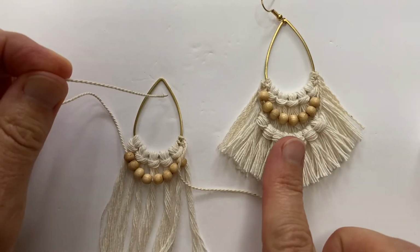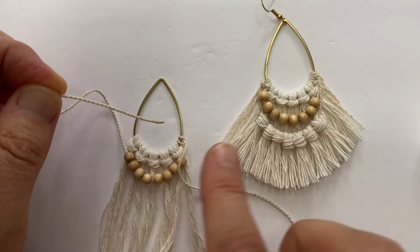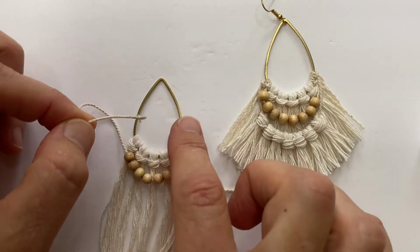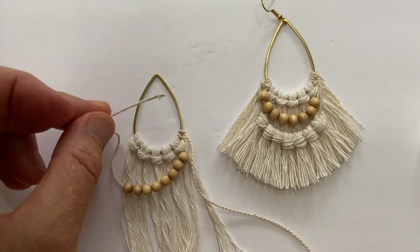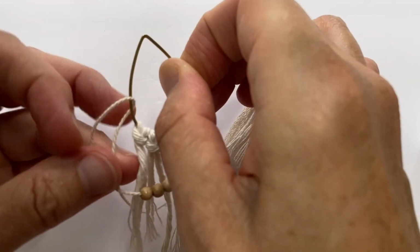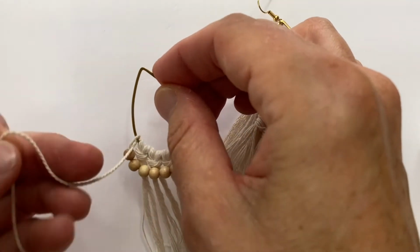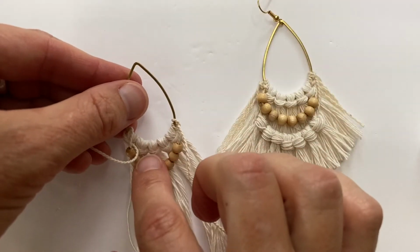I've already made an earring, so now I want to make this one look exactly the same as this one. So I'm just laying them side by side so I see what I'm doing. And I'm going to tie this cord to the earring using the lark's head knot, but doing it just from one end. So to do that, you go over, through, pull that cord behind. You want to pull through the front to the left of itself. Pull it sort of to the tightness that you want, and you can make minor adjustments after the fact.